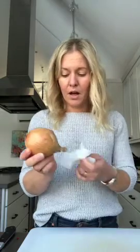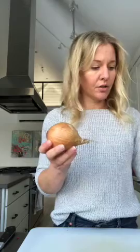Let's talk about cutting an onion. The way I cut an onion is the way I learned on the very first day of culinary school, and this is the technique I recommend learning. It takes a little bit of practice until it really feels like second nature, but it's a great way of making sure your pieces are even.